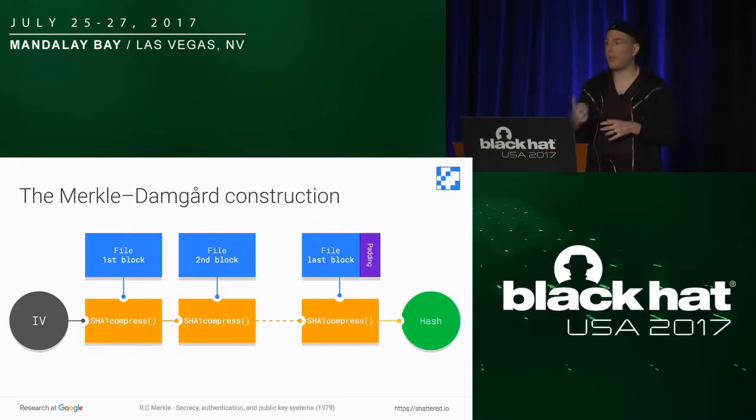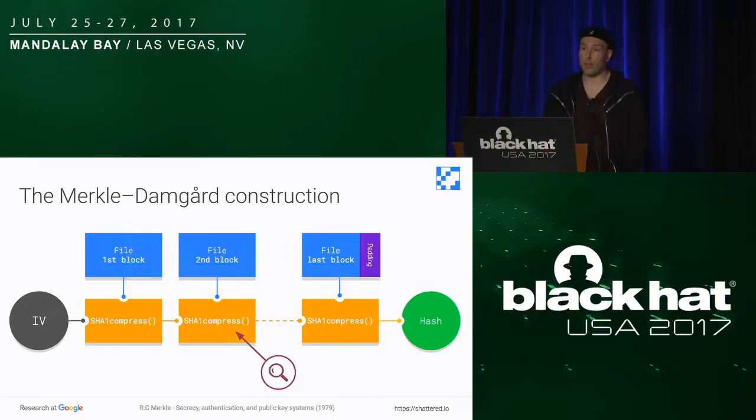It also works, this is the same one which is used both for MD5 as well as SHA-256 and every SHA-2 family member. Okay, so the important thing to understand there, by looking at the picture, and you can see it very clearly, is that there is no dependency between the blocks. If you look at the SHA-1 compression, it only depends on the input of the previous block compression and the block itself. So there is no dependency from previous or past blocks, which means that if you were to attack it, all you have to do is focus on one block at a time, which makes it way easier because there is no nonlinear dependency.